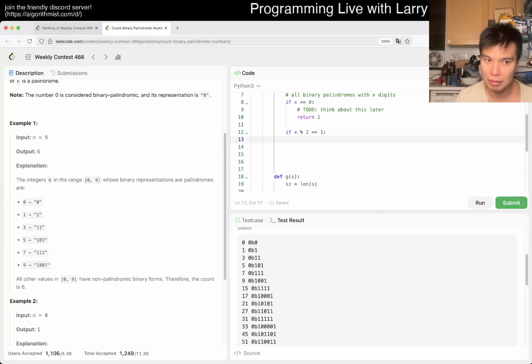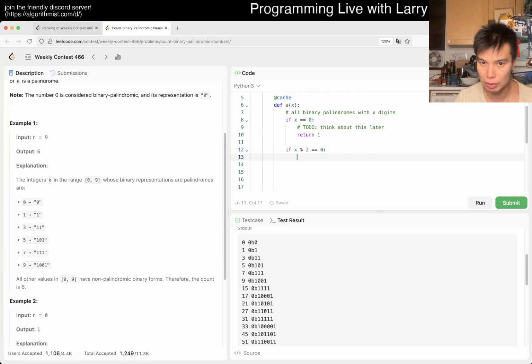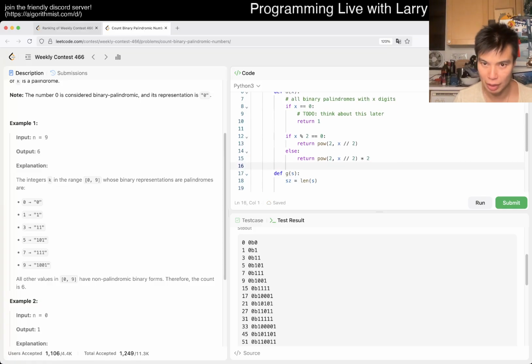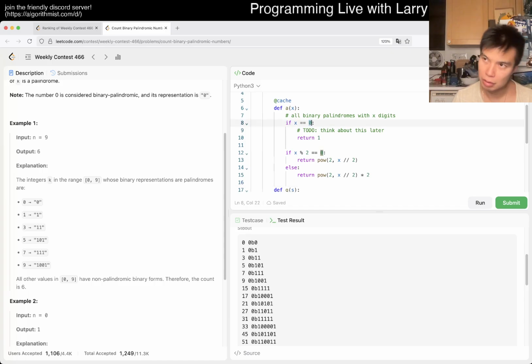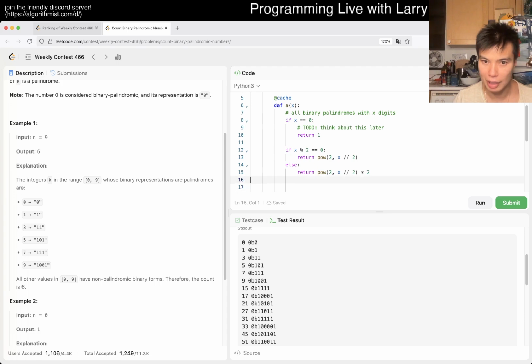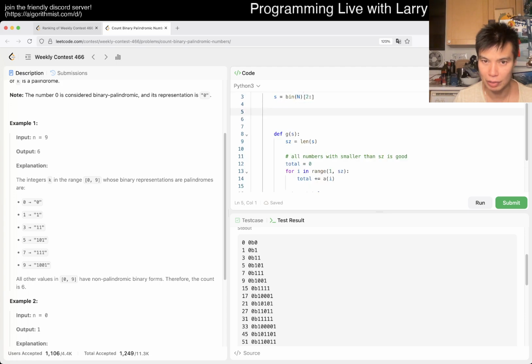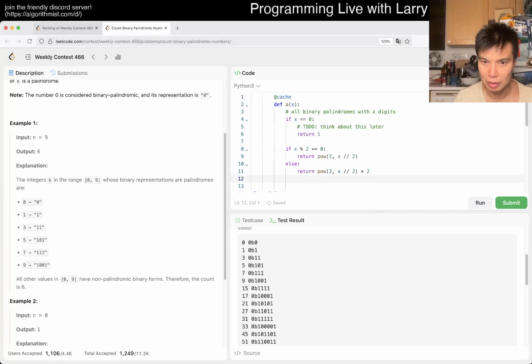Okay, so then if it's odd, let's just do it's even, right? If it's even, then what? You have x digits, then it's x over 2, so then it's just return power of 2 x over 2, right? Pretty straightforward. Else, it's power of 2 x times 2, yeah. Pretty straightforward actually, except for maybe the 0 case. I'm thinking about the other recursion for now. And in fact, this is going to be cached on all the problems, so we'll just put it here, right?